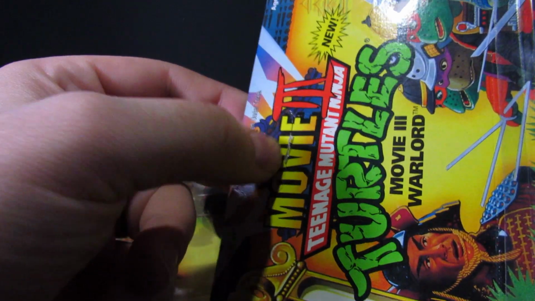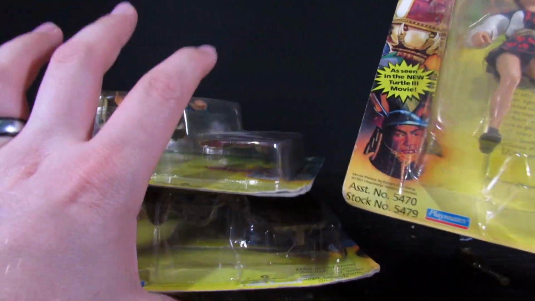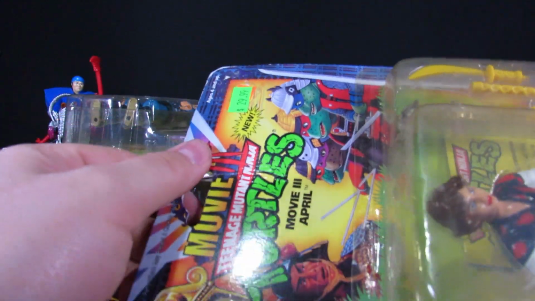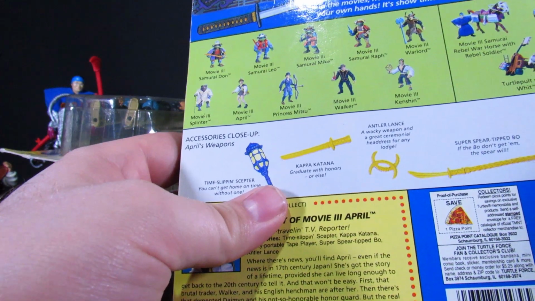Oh, I gotta stand up real quick. We got Kenshin. We got Warlord. Unpunched, mind you. Well, that's sort of punched. He's sort of unpunched. Mitsu's unpunched. Which kind of makes this hard because I was going to hang them. Now I don't know what I should do with the unpunched ones. Because her card's technically got, like, she's probably got the roughest card, April, here. But I think it's still just dope just even having it in the package to begin with.